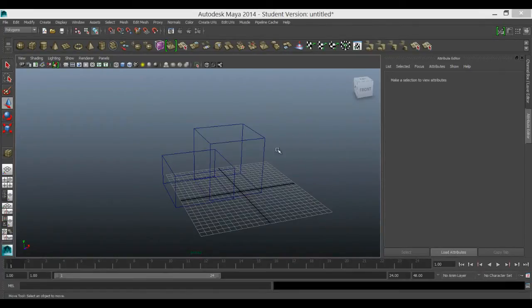3D printers are becoming more and more common, and you might be wondering how you could use Maya to potentially generate a model to be 3D printed at some point. Now, Maya does have the ability to output a .stl file, which is the kind of file that you need to export if you want to use it. I'll show you how to do that in a second.